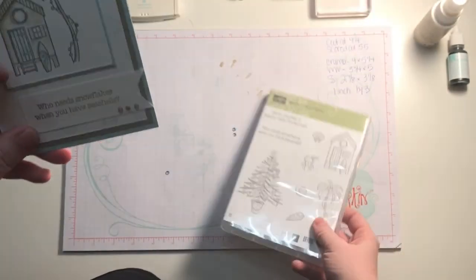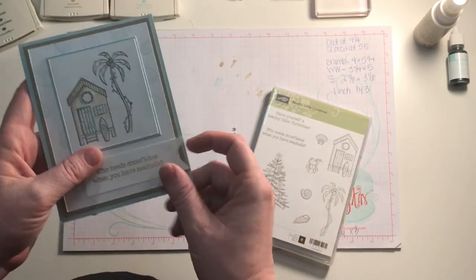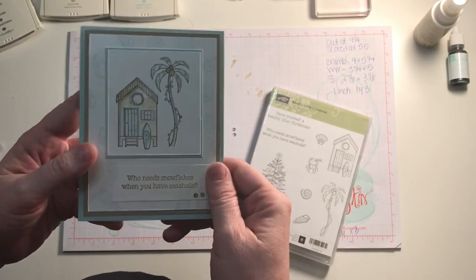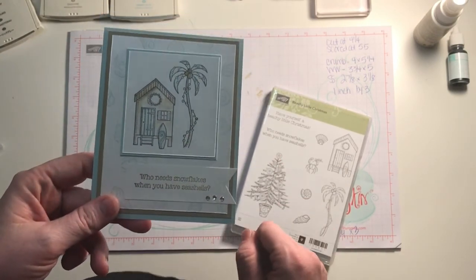All beachy looking. So the colors that I went with are Soft Sky for the blue for the background, and then Crumb Cake for the brown, and that's the only two colors that I use. I do also use gray to do the outline stamping in the Archival Gray. So let's go ahead and get started.